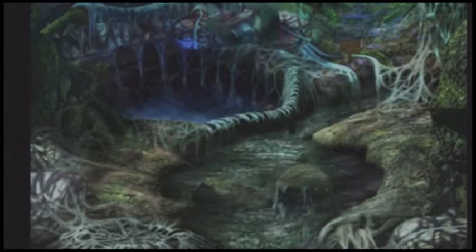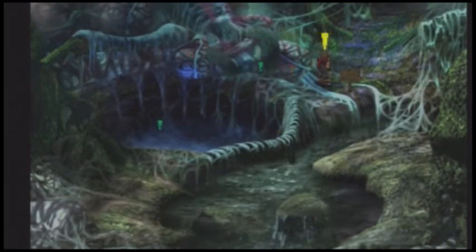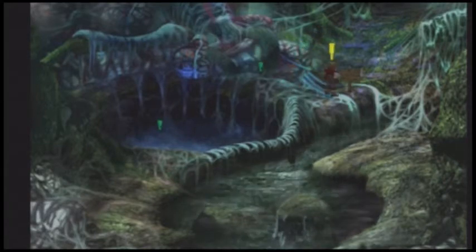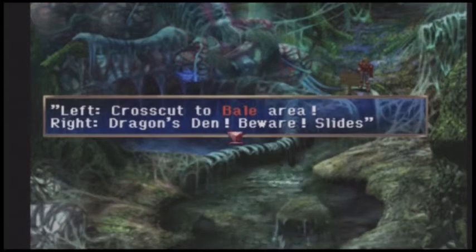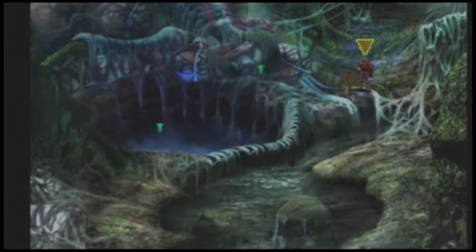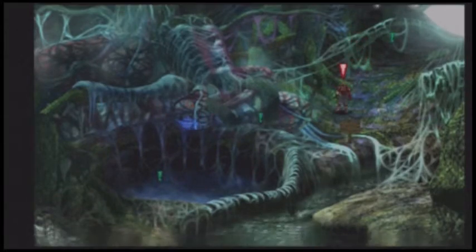Alright, so let's get out of the nest and move on, because we don't know where we need to go, and that worries me. It's a shame I can't go back over the other side. Beware slides. Left crosscut to bail area. How? Yeah, because it's not letting me.